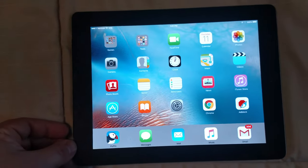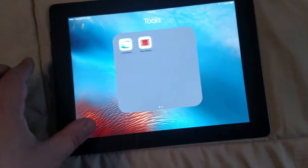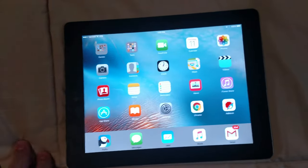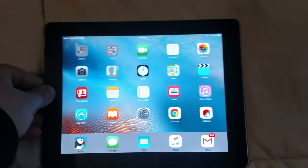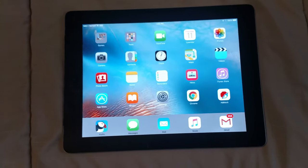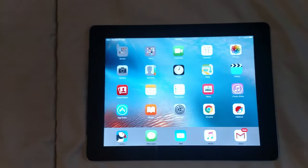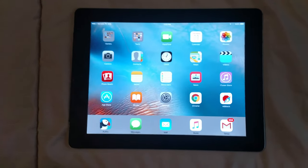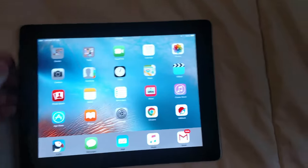The iPad 2 running iOS 9 is kind of shitty — a lot of apps are laggy, and it was supposed to be better. I think Apple has a class action lawsuit about that. They also had another issue where they were basically punishing people for using third-party repair shops. If someone's screen broke and they had it fixed by somebody else, Apple essentially bricked their device to the point where you can't bring it back, and they confirmed this was something they did. So that's very nice of you, Apple.